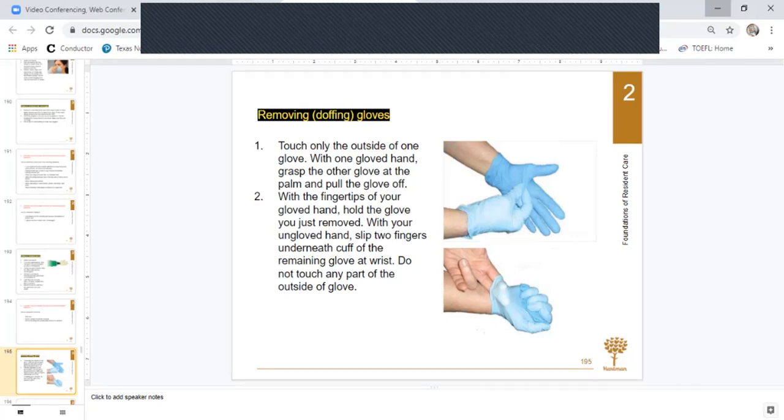Once again, we have the COVID-19 virus, okay? It's transmitted through droplet. So if somebody coughs, talks, sneezes, you might be required to use a face shield, versus other residents that don't have that problem. You're not gonna be using a face shield with those residents. If they talk, cough, or sneeze, you might be required to use a gown, okay? And then your gloves, of course, right? So you always take your standard precautions, which is your gloves, plus any other equipment that is necessary, right?